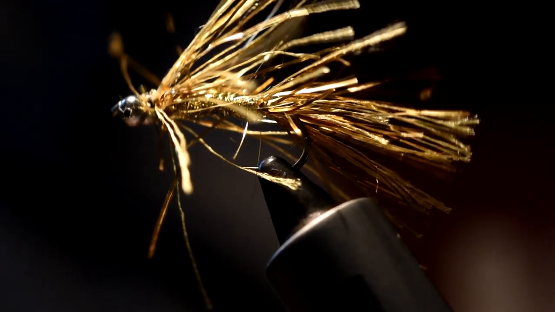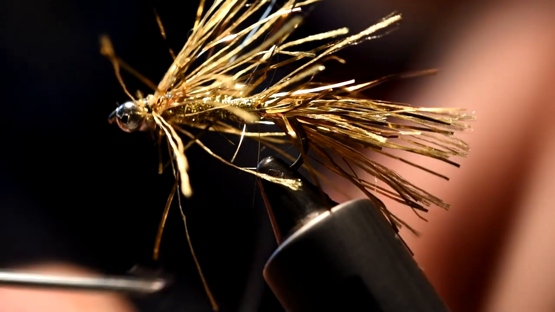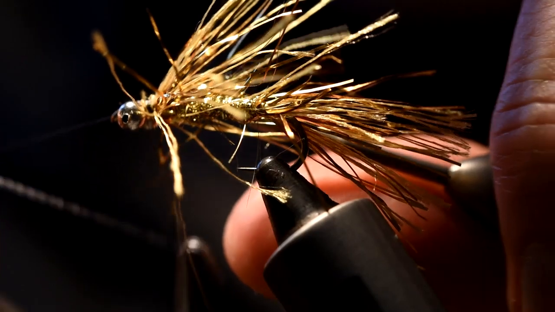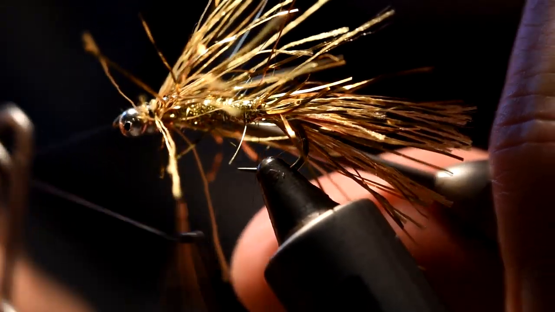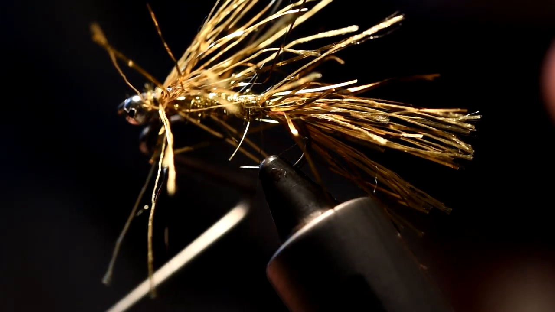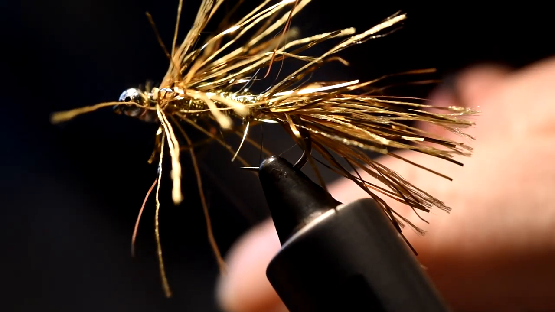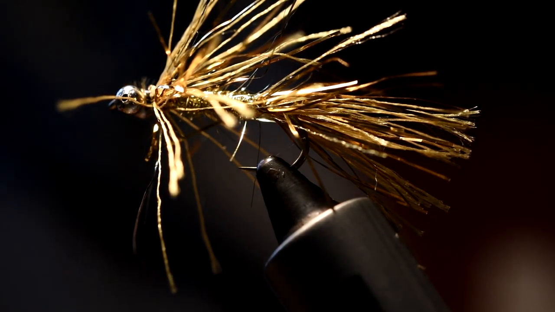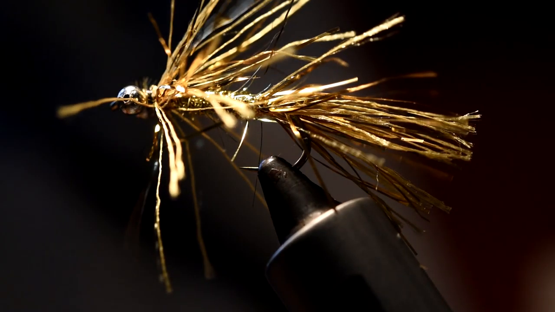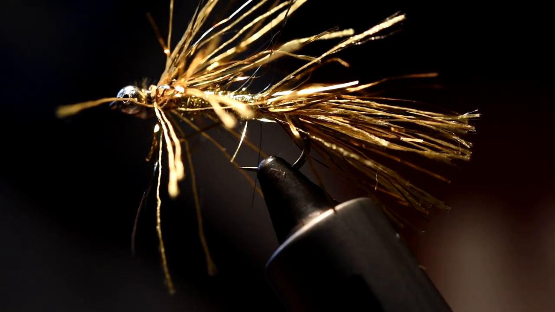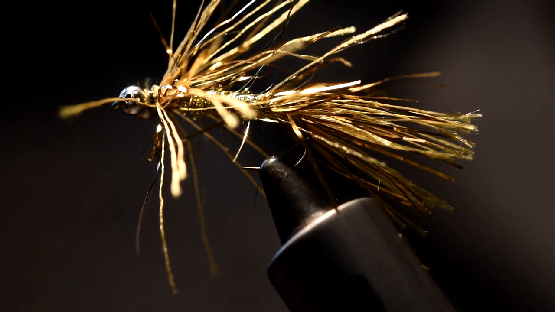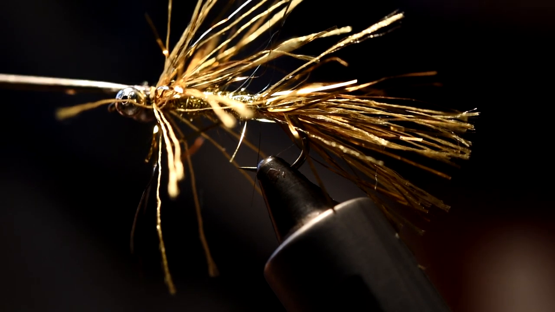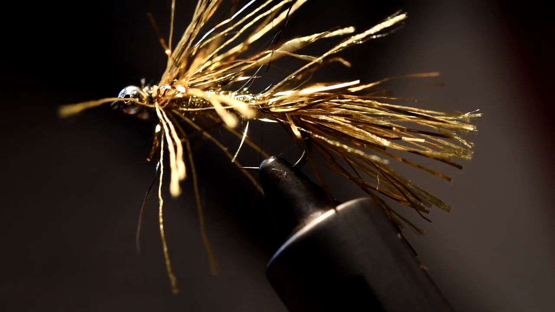And finally you can tie it off with your whip finish tool or your fingers, whichever way you choose to do it. I'll use the whip finish tool today. And I tend to tie it off behind the eyes just because it protects a wee bit better. Because I'm using nano silk I could just leave that, but because I've got a wee bit super glue here, I'm just going to put a final wee dab of super glue on that head just to give it a good secure top and bottom. And that's it really, really quite simple, very effective.